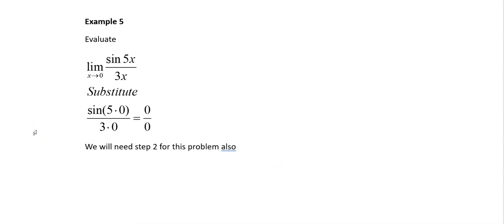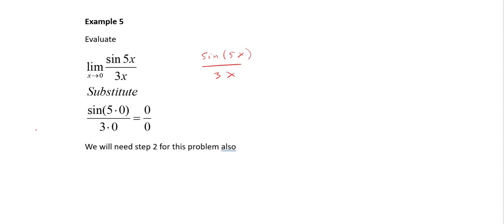Make sure, if you need your calculator to do this, and I hope you don't, that you are in radian mode. But when I do the substitution, this is the sine of 5x, right? So if you're starting to think it's multiplication, read this. You have to take the sine of something divided by 3x, and we want x going to 0.